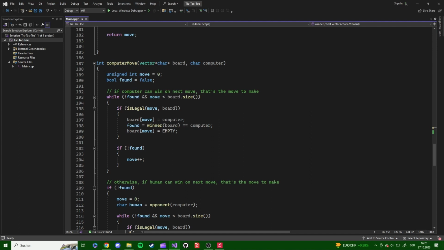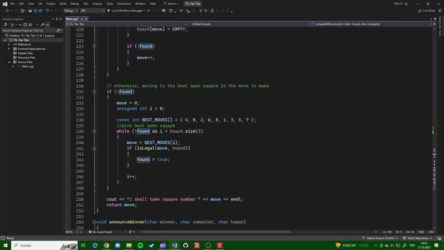Once the circumstance makes found true, it will print out our move and the best position to move our piece.